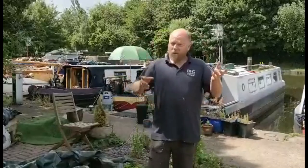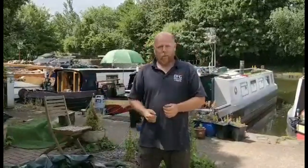You will see as well, it is genuine, we are just making it up as we go along. You'll see in some of the film, we're using an axe to hold one bit up, we've got lumps of wood, we're borrowing tools off one of the other boaters. So you can genuinely see we are just winging it.